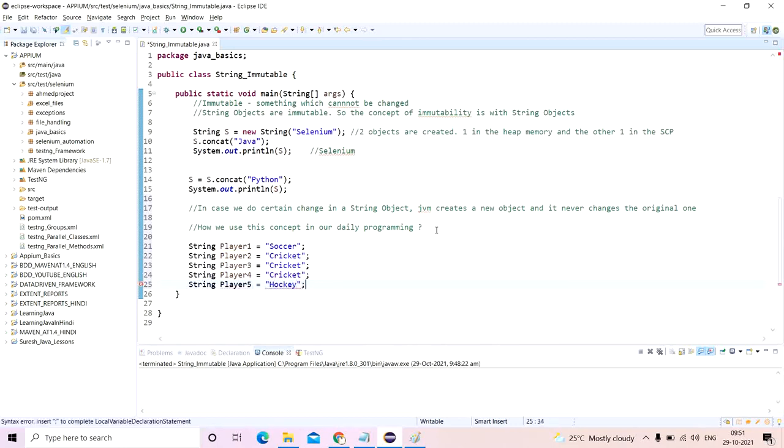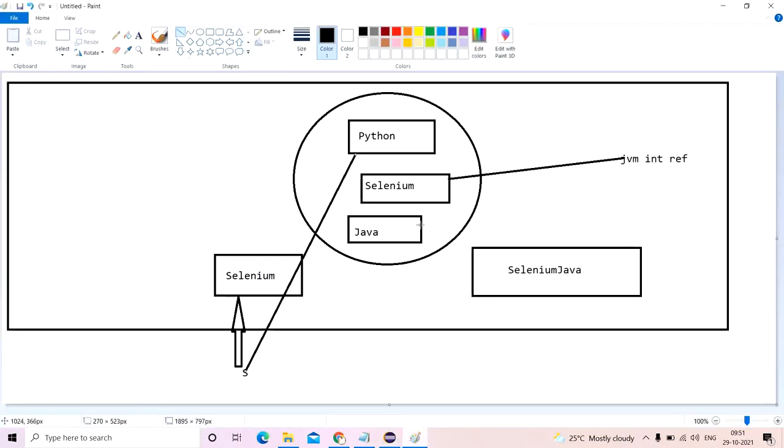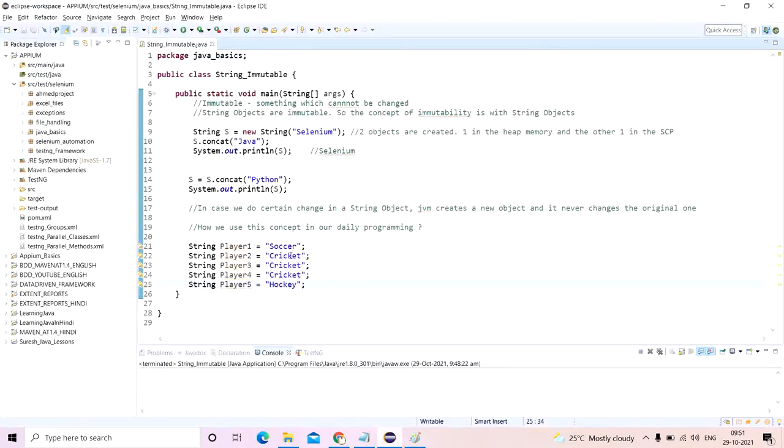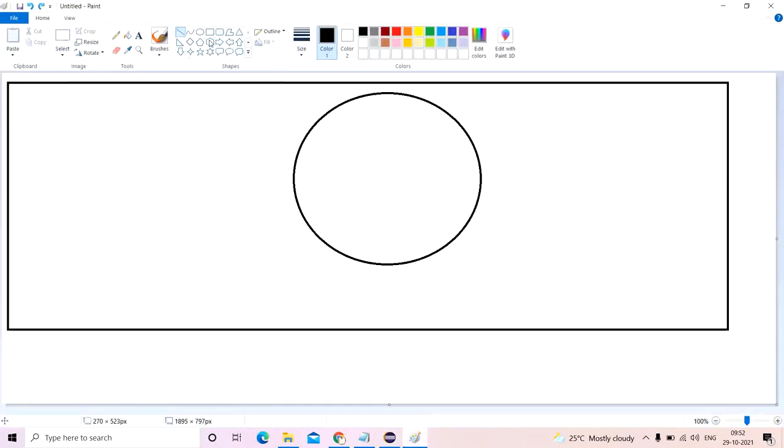So now what is my concern here? What I'm going to do is remove these things. Since here we are passing the literal directly, one object will be created in the SCP. So soccer will be created here.